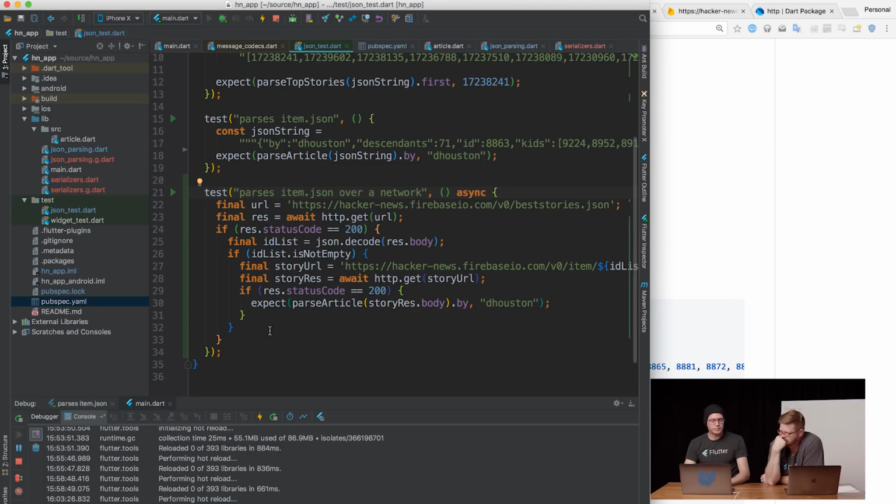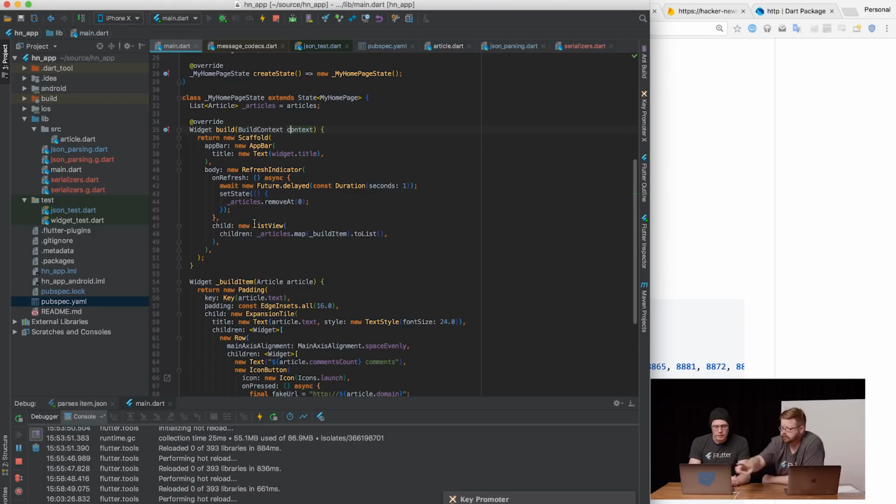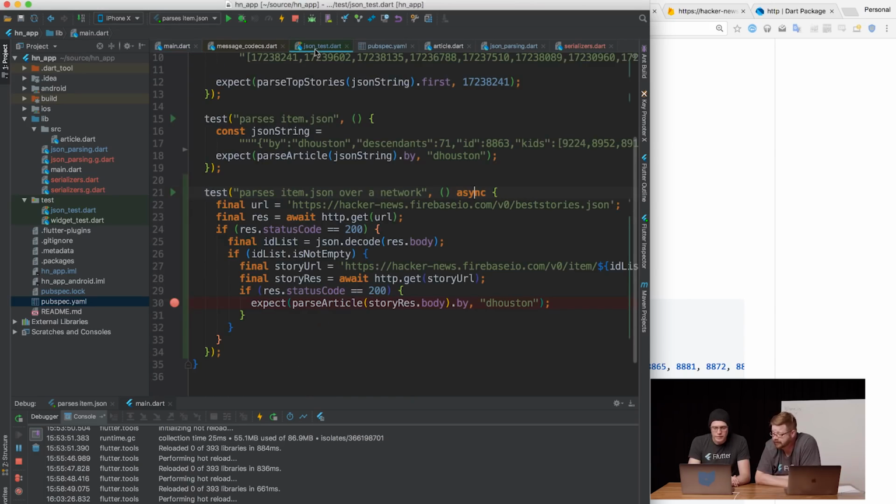Right, how do I run this? So we would want to go from main.dart here. We'd want to pull that down and go back to the test file. Up here, where you're pulling down the run configuration. So go to parses item.json. Did you add this as your configuration? I think Philip did a while back. We're blaming Philip for everything. We do, yeah. He gets a lot done. And then you can go over here and click that and do debug.